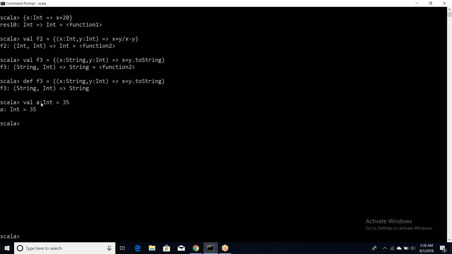What is a here? It is a reference to an object of the Integer class. Remember, a is acting as a reference to an object of the Integer class.